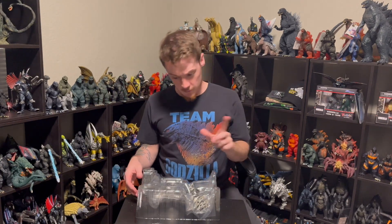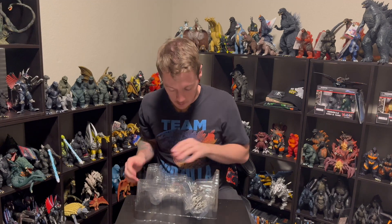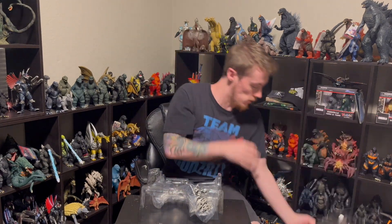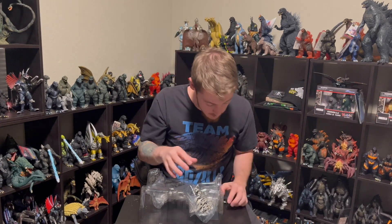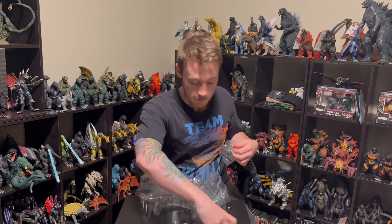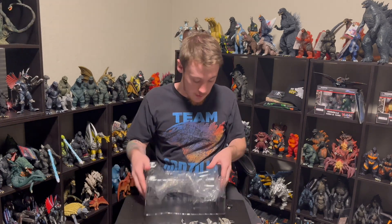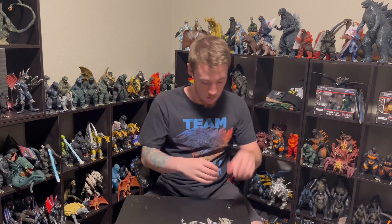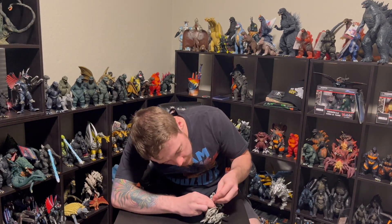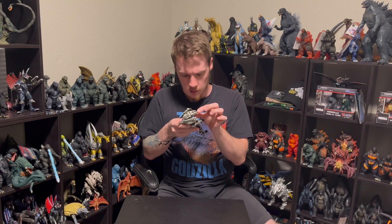For now we're gonna put the box down. First thought right off the bat: he's actually a little smaller than I thought he'd be. There's the figure — alternate hands are the only accessory we have. Okay, here we are with Monster X. Looks like one hand had popped off his body. SH Monster Arts is not looking like they're down for the count because this figure looks awesome. They are not going to be completely scared away by Hiya Toys and Super 7. Unfortunately, sometimes a common thing with these releases is the hands will pop off. Definitely right off the bat he's slimmer — much smaller than I thought he'd be. We do have some cool jaw articulation.